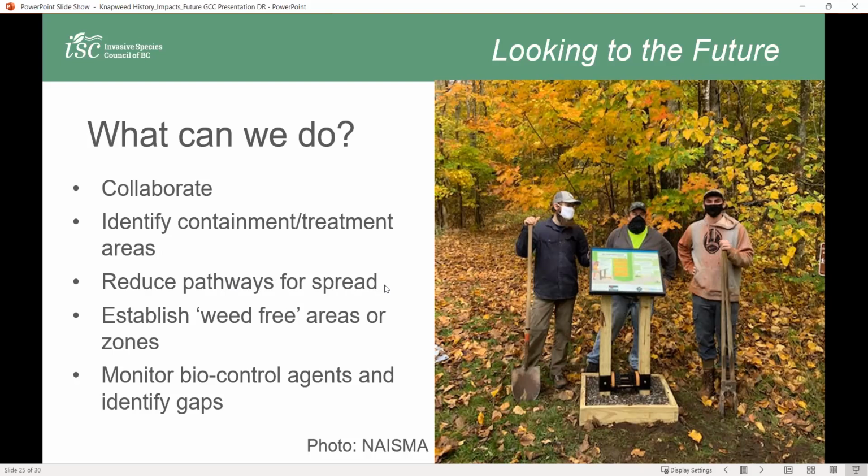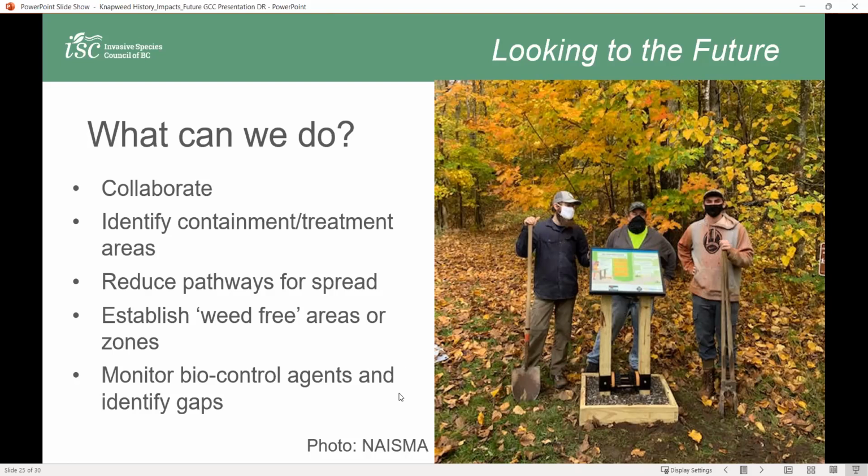We want to reduce pathways for spread. The council is involved with the Ministry of Transportation, currently over the last 7 years, with doing weed control, invasive plant control in Ministry of Transportation gravel pits. And we're starting to see some really good successes and reduced infestations in gravel pits. We're not only using glyphosate herbicide, we're using some of the residual herbicides in strategic fashion in these gravel pits. We don't want any residual herbicides leaving those gravel pit sites. So there's a plan developed for each site.